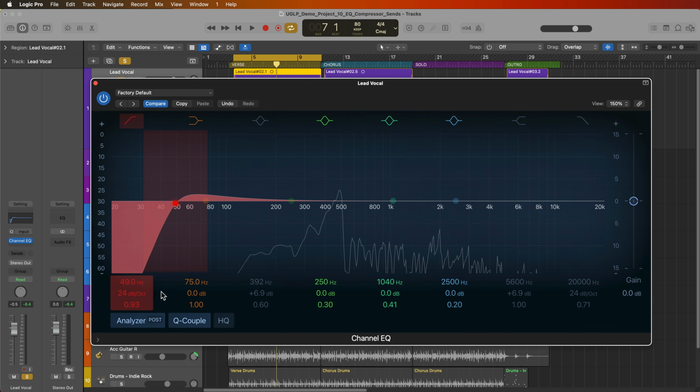You can also control these in the user interface. So for high and low pass filters, you can just drag left or right to control the cutoff frequency, and dragging up and down will control the resonance. However, the slope has to be adjusted manually from down here. So for vocals, typically I like to cut frequencies lower than like 60 to 100 hertz, depending on the singer. For female vocalists, you can typically cut a little higher, closer to 100 hertz. With male vocalists, you may want to go a bit lower. So let's try that out and let's see if we can get rid of some of the guttural tones.